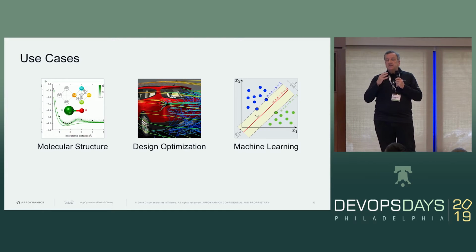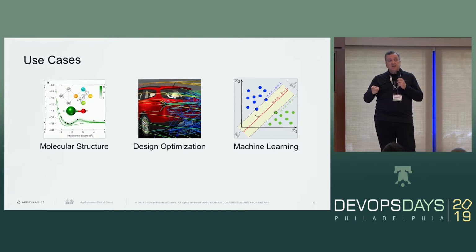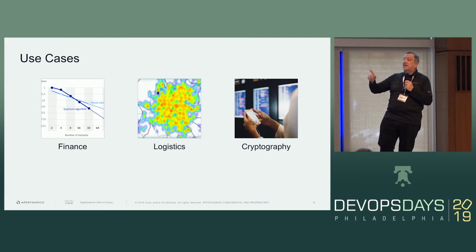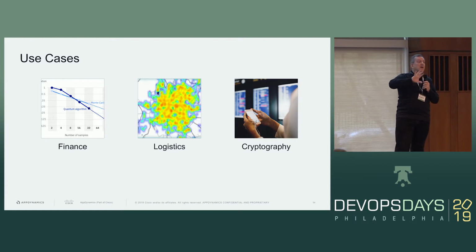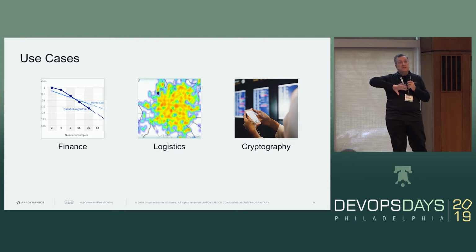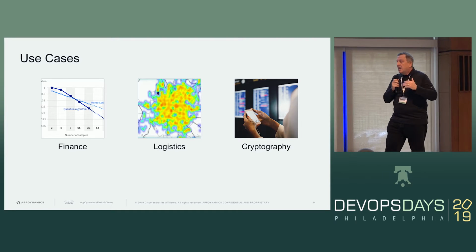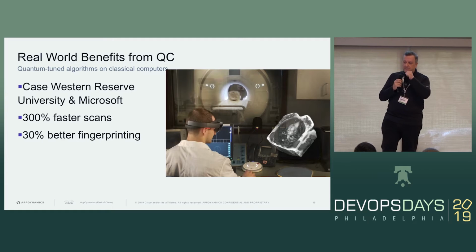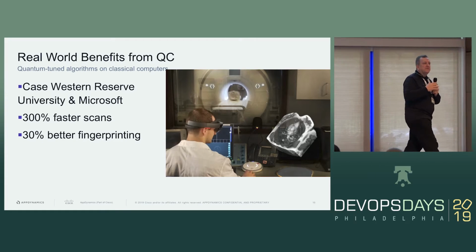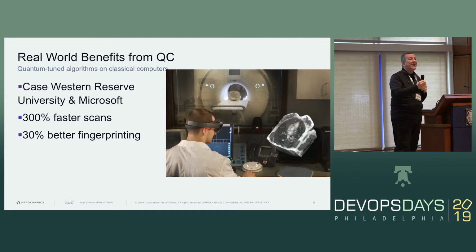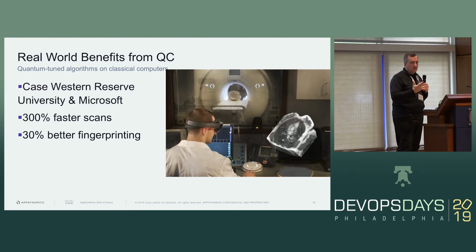Industries that are looking at this: pharmaceutical companies are looking at it for molecular structure. Volkswagen has a heavy investment in flow mechanics. They also have a heavy investment in logistics. Most of the major finance companies in New York City are investing in quantum computing because they see it improving on their algorithms. Cisco, our parent company, is investing on the cryptography side. There are real-world benefits, and this is the takeaway. If your job entails creating or updating algorithms today, you should be watching quantum computing.